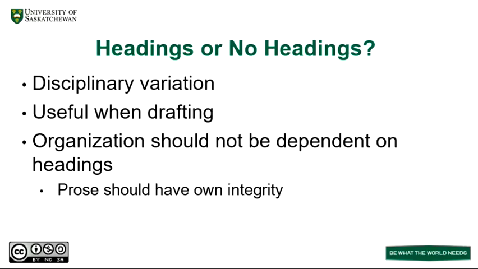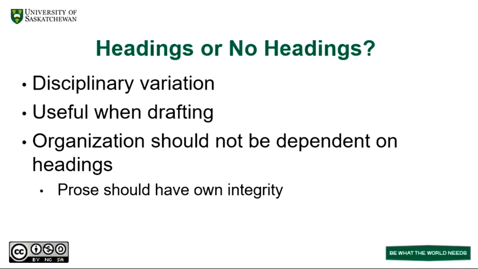Other times, though, if you have a shorter literature review, especially if it's part of a larger write-up of a project that you've done, you may not need those headings, or they will not be required, or they may just not be conventional in your field. So there is variation. Just on a personal note, I think it can be quite useful to have headings when you are working on your first draft of your literature review, just to help keep things organized for yourself.